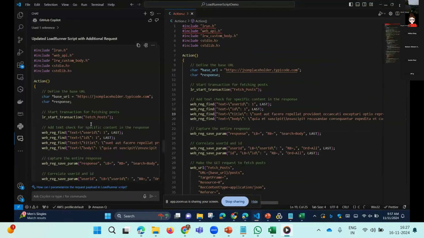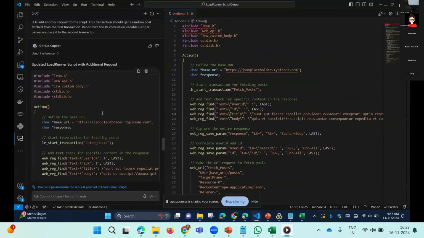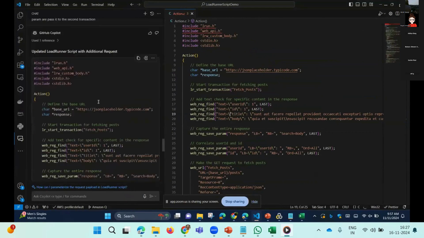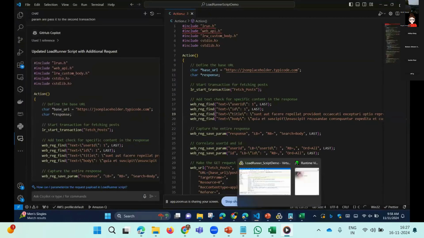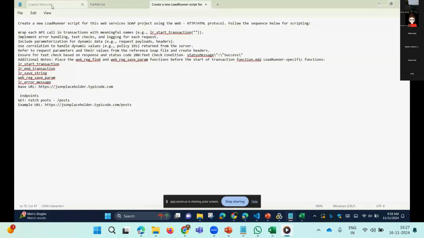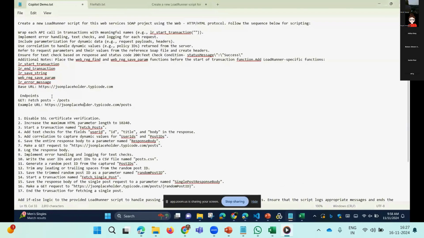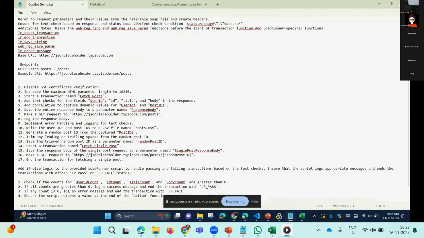Once this is created, whatever instructions we gave separately, all those prompts have to be connected into a single prompt. To understand how this works and make sure Copilot is tuned to give us a proper response, we are giving individual prompts, fine-tuning the response and getting a successful script. Say we want to do this for 10 APIs, now we have to update the prompt in a different way.